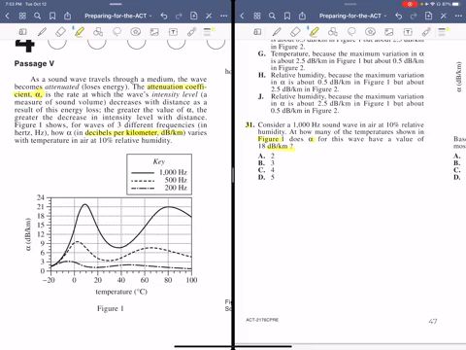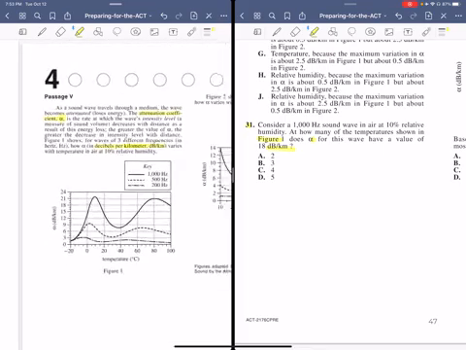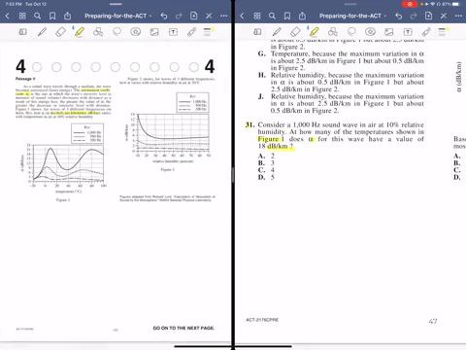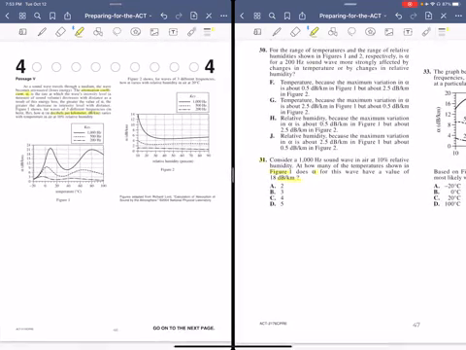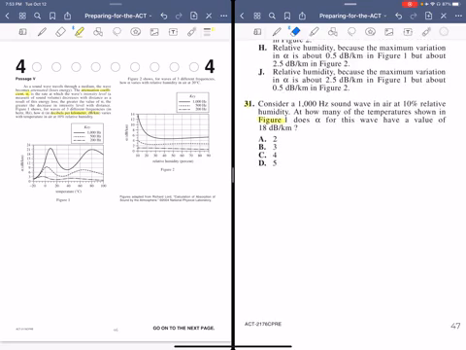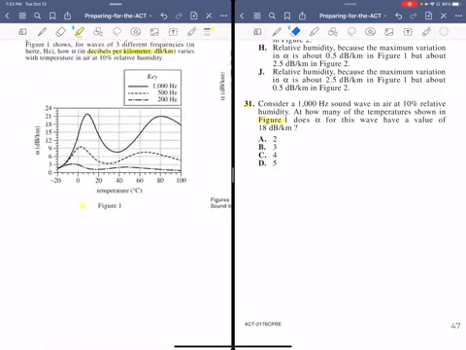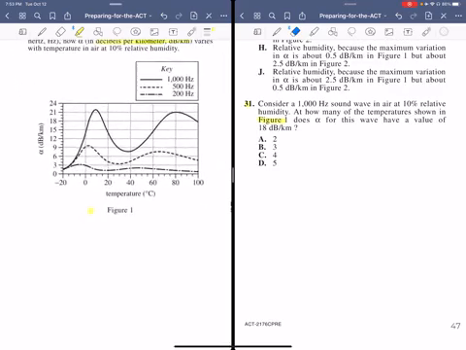So when I see those symbols, it doesn't faze me, and sometimes I'll switch it out with something else if I need to. I just know that I'll figure it out and find it on the page if I need to find it, okay? So this is really helpful. They have given us exactly where to look. Okay, it's told us to look in figure 1. So we have a figure 2 and a figure 1. So we're going to make sure we go to the right figure to find the answer.